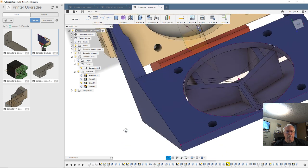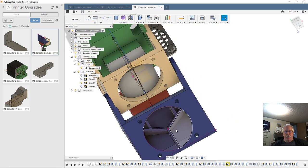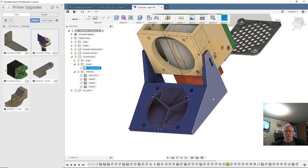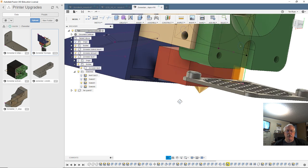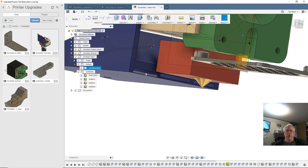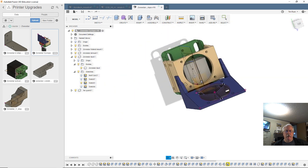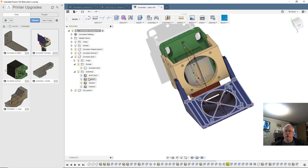The walls may need a little bit of reworking, but they're okay. So it basically splits up the fan output into thirds. So a third of it, or a little more maybe, goes directly on the nozzle through the center channel. In this design, it's just got a slit down below and it blows across, but you can aim that wherever you want. And even though it's only from one side, it works pretty doggone good. So I may use something like this for the other design.